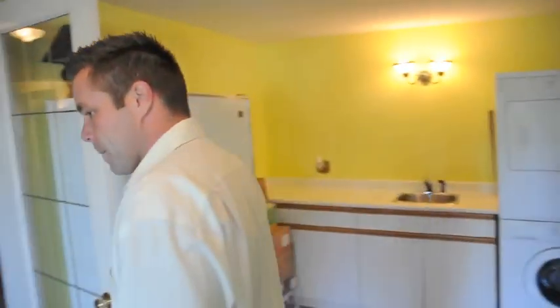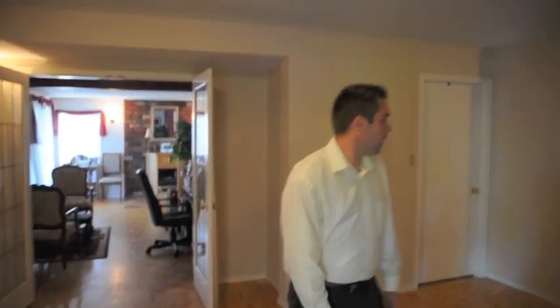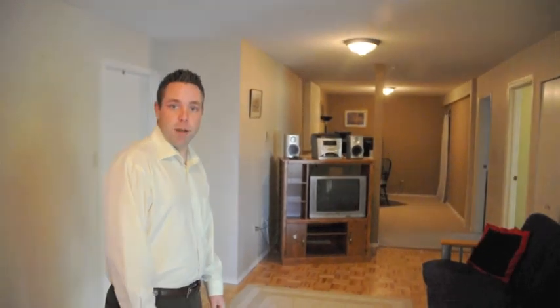It has its own separate entrance behind you. If you were to put a suite in this home, this would be your kitchen dining area. Tons and tons of living space for a basement suite. There's one huge bedroom, and the other area could be closed off or it could be an open style guest area.